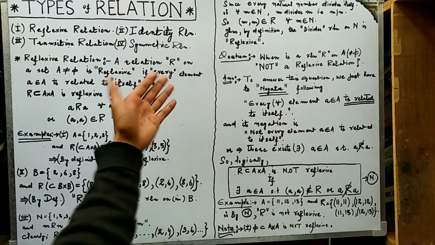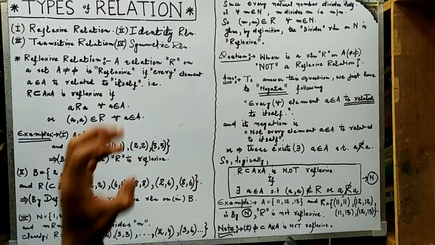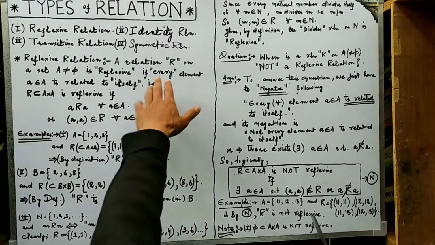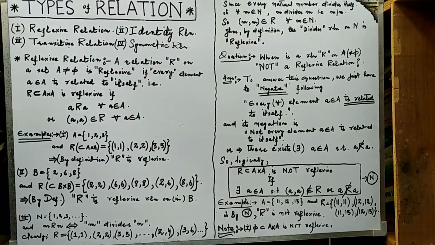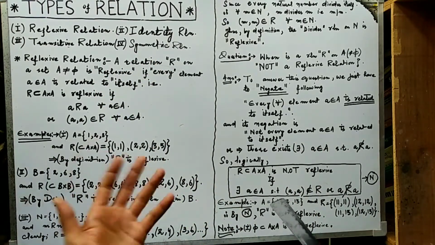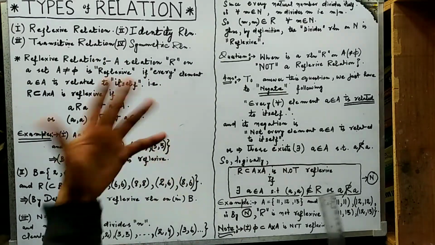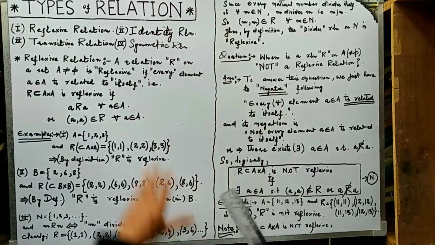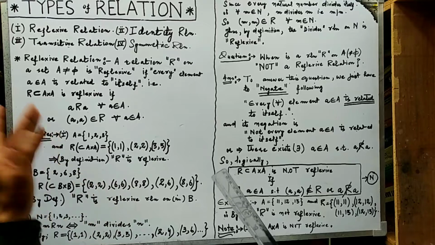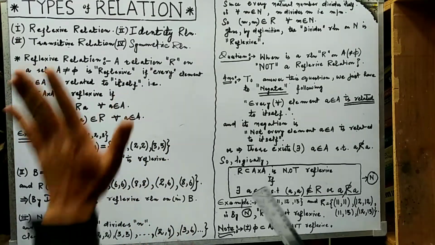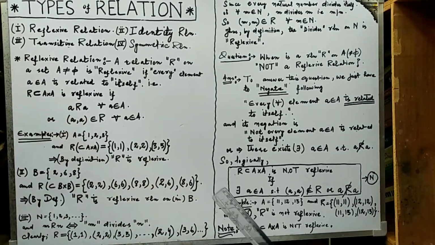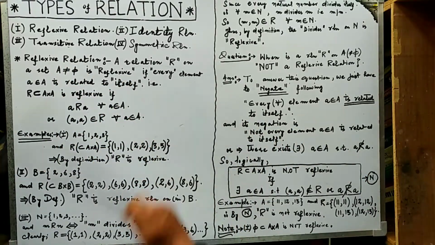Note down that I am using the universal quantifier "every". So, in logic, if I want to negate this statement, here I have in my definition the universal quantifier. And according to the rules of logic, if you negate the universal quantifier, you are going to negate it by the existential quantifier. That is, there exists or there is. The definition says that every element of the set A must be related to itself, only then that relation is reflexive. So what if every element of the set A is not related to itself?